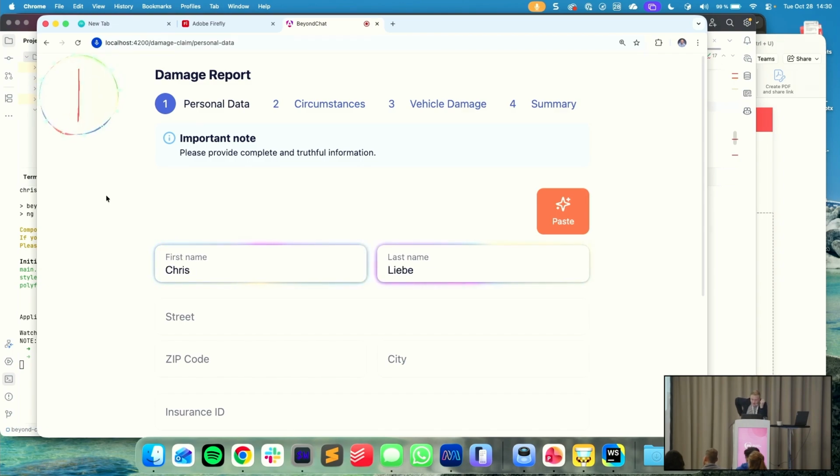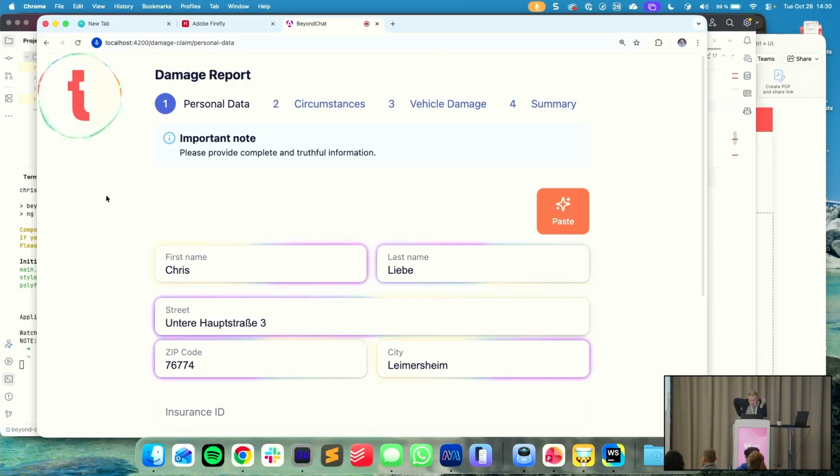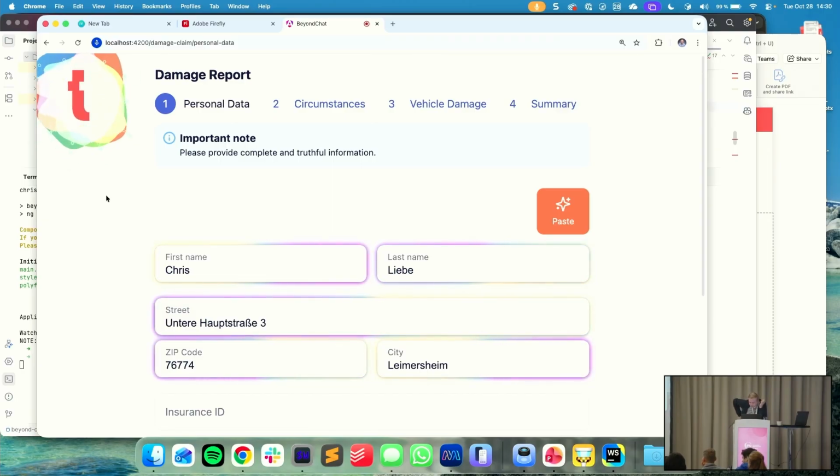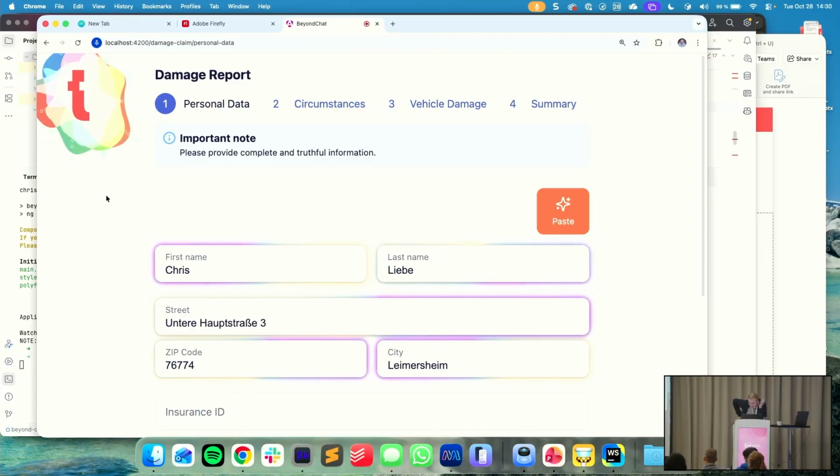And I live in Leimersheim in Untere Hauptstraße 3. Perfect. What else is missing? We're making great progress. We still need your insurance ID, date of birth, telephone number, email, and license plate. What would you like to tackle next?